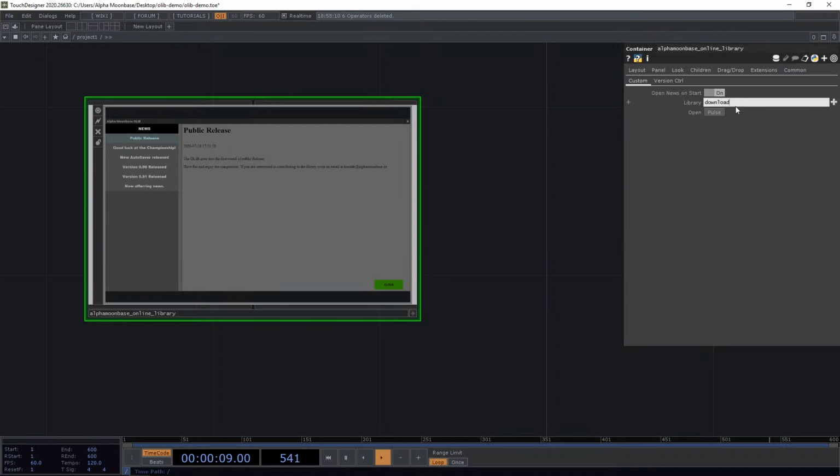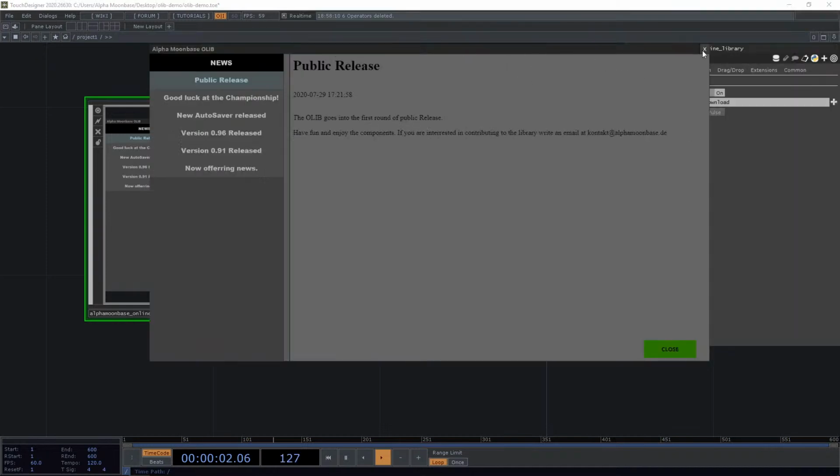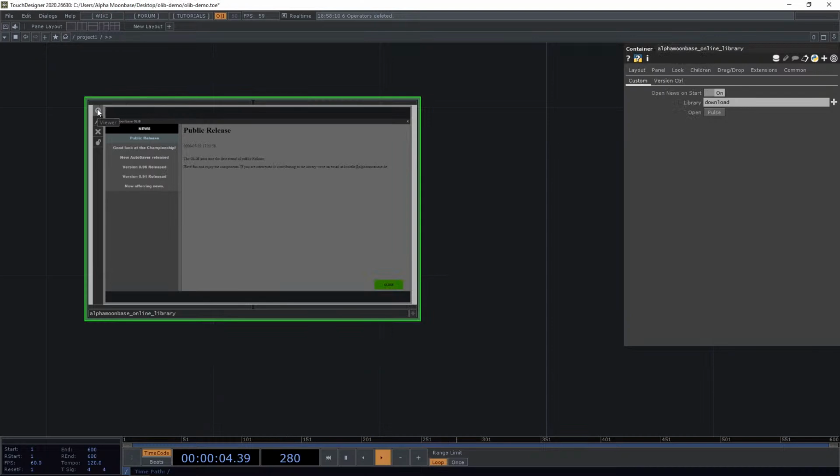They are project specific. So if you're not setting this library folder to something where everyone has access, all the components you're downloading, and the versions of these components, are specific to a project and its folder, except if you have several projects in one folder, which I really don't advise, but in theory that's definitely possible. And we have the open parameter here. It's a pulse parameter, you can just press it and you can already see it's open, but to be honest, there are other ways.